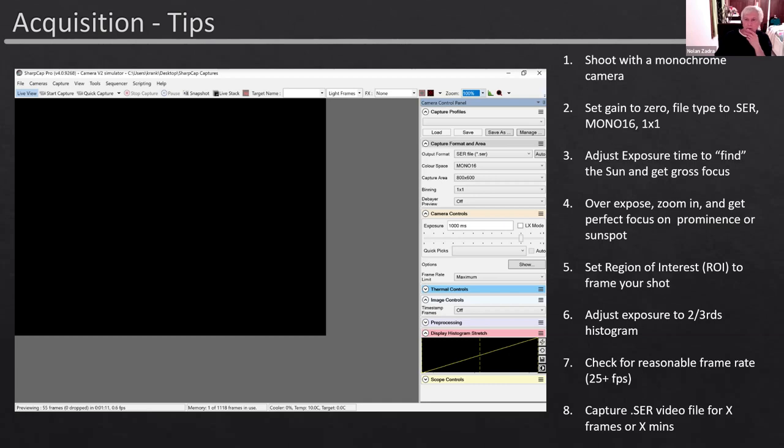Okay. And then the other thing is, if you're shooting a monochrome camera, and years ago I only shot with a color camera, are you just shooting luminance or are you shooting all the channels? No, I'm just shooting raw. I don't have any filter other than the hydrogen alpha filter. There is no luminance, RGB, none of that. You just have the light that's coming through. So no filter in front of it other than the one in front of your scope? That's right. Well, you have the UV/IR cut filter just to reject some of the energy of the sun, but then the H-alpha filter is what it's passing through. Are you using that IR filter also with the Lunt? No, because that's an 80 millimeter scope and it's a different type of energy rejection system that doesn't require it.